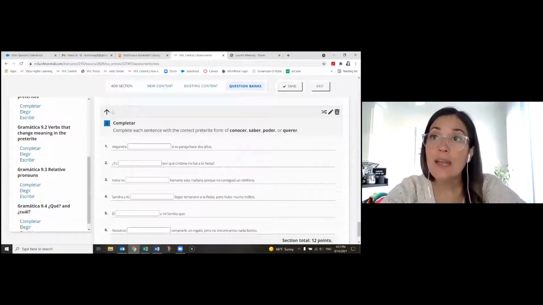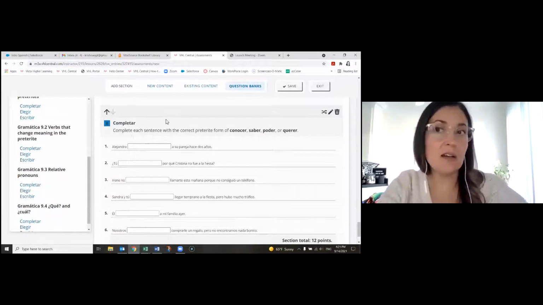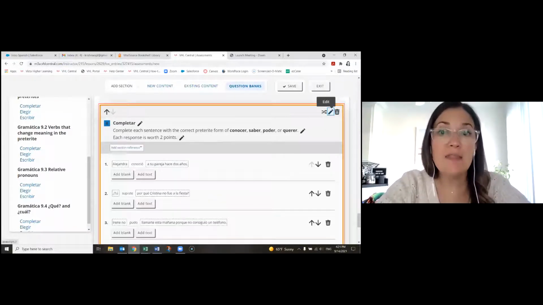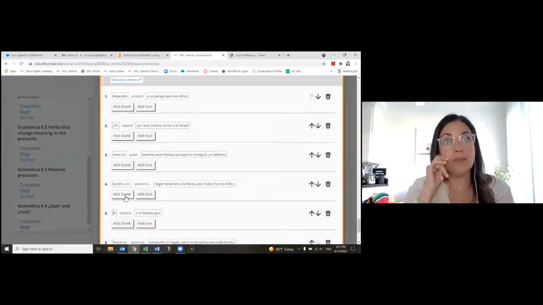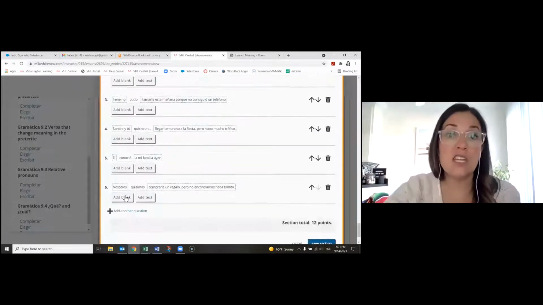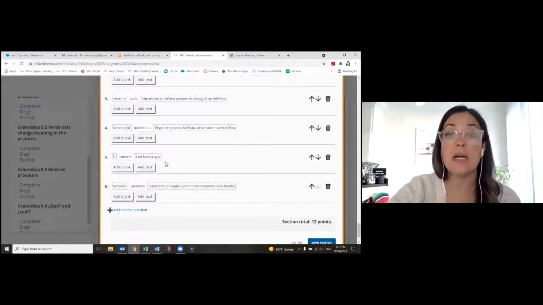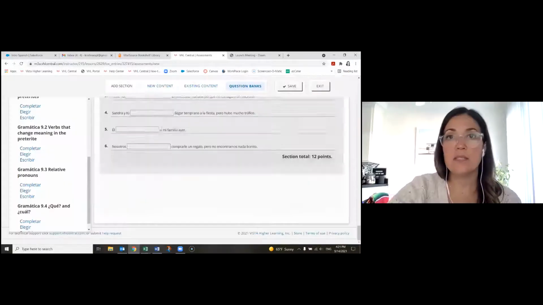And then you can also edit these. So if you want to change them up a bit, or if you're going to make a makeup exam for students that are going to retake the exam, and you don't want to give them the same thing, you can edit these and change maybe the gender so that the answer is now feminine instead of masculine. You can change things everywhere. Like you can write ella conoció a mi familia. Something like that. We're going to hit save section.